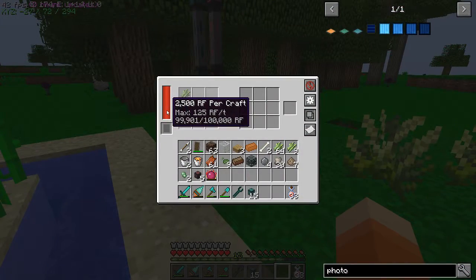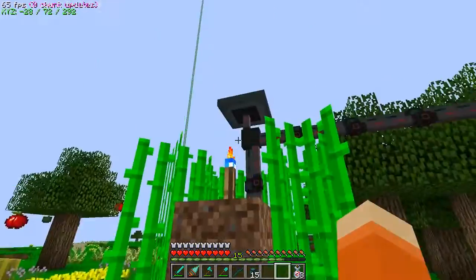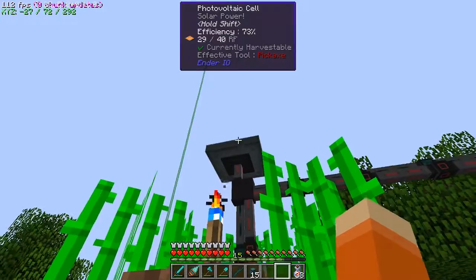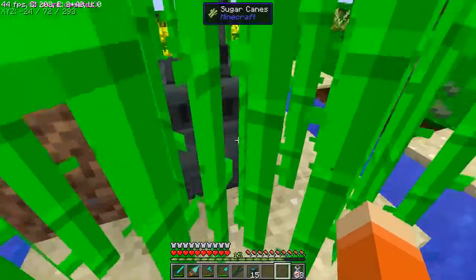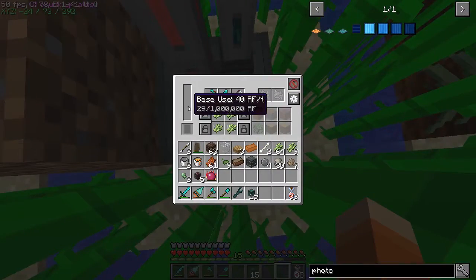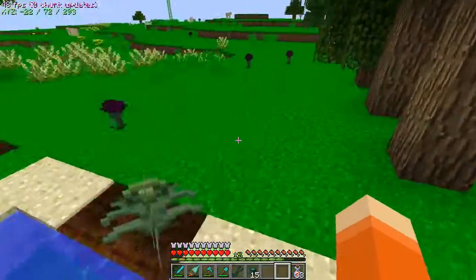Okay, so it's just about finished up with power just now. Now, I put the Torturino back. I forgot to put that down. So that should be affecting the photovoltaic cell now. It's getting late into the day, so it's making less power, though. And let's see if this is filling up with anything. Come on. It's got to be filling up with power, right?